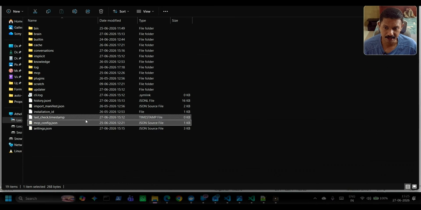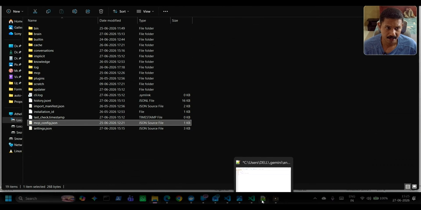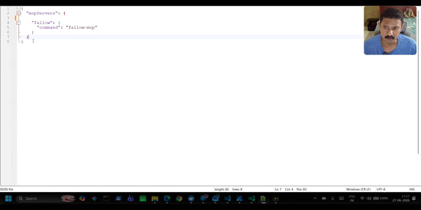Go into this directory and create an mcp-config.json file. And this is what you do. Just copy or type in this JSON snippet that you see exactly. So mcpServers, curly braces, Fallow, command is Fallow-MCP. Very, very simple.